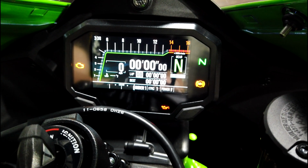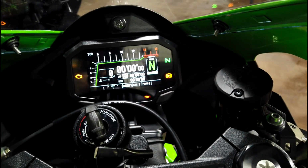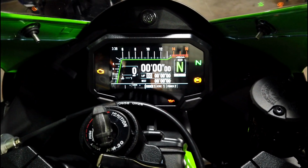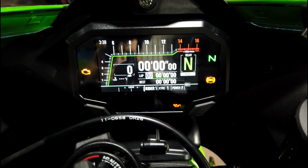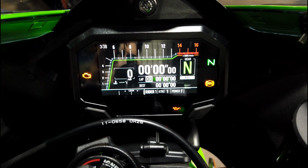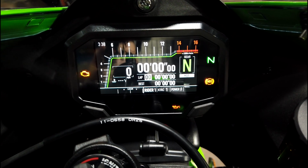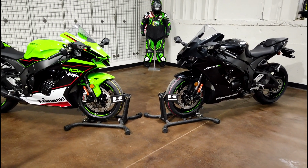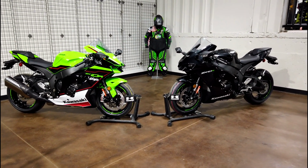Boom, super race mode. And back in 2015, when the Yamaha R1 came out and it was updated with that new TFT dash, this reminds me a lot of that TFT dash. Kawasaki has delivered on a new dash, a new instrument cluster, which is just amazing. And the fact that this thing can hook up to your phone via Bluetooth, this thing is just awesome. For the price that you're paying for these two machines right here, you cannot ask for a better value.